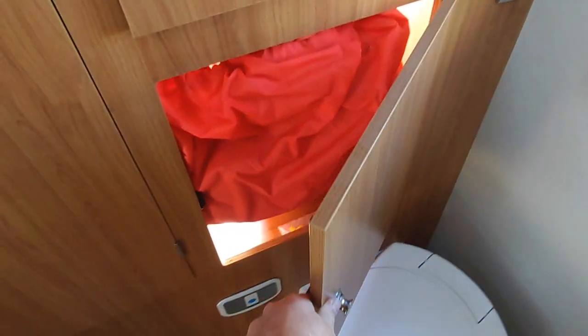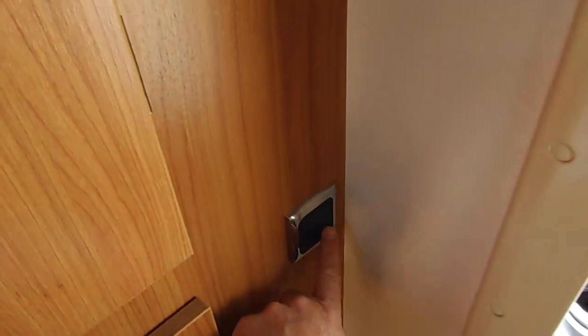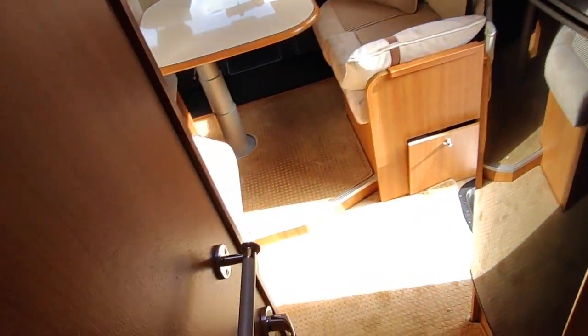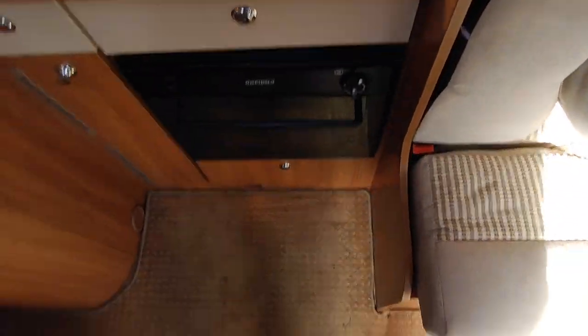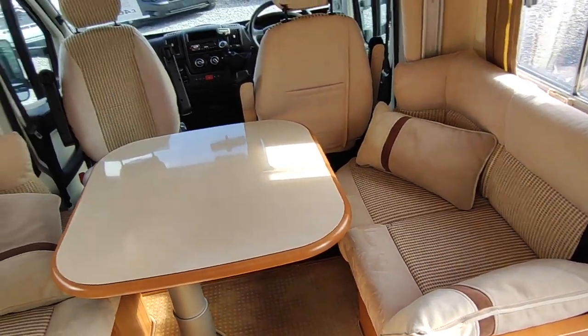There's a digital TV aerial in there — one of the later ones with the reception signal finder on it. Underneath there's access to the external cupboard. There's a blanked panel here which I'm not sure why they bothered with — nothing on it. A nice little window for ventilation, a skylight above, two sticky catches which we've fixed. The carpets may or may not be grubby — there's a slight stain down there — but apart from that it is very, very nice in fairness to it.